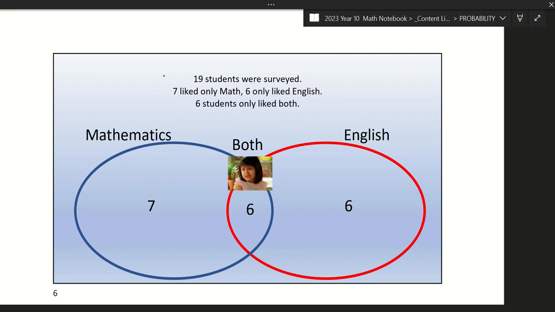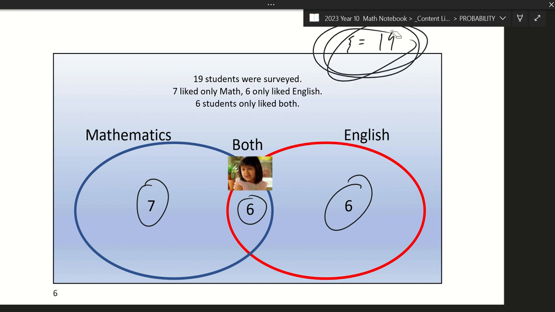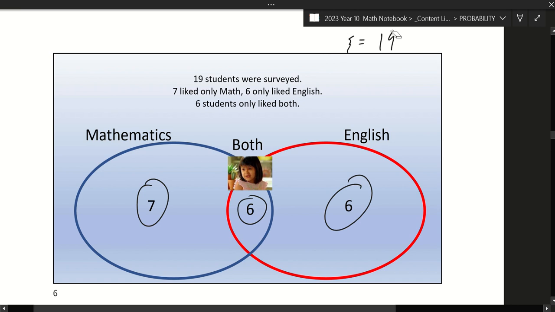So what I like to do is somewhere up here, I always like to just put the total to tell me that if I add all of the numbers up, it's going to equal 19. Okay, so Tiana, I'm going to ask you, 7 plus 6 is what? Really quickly. 13? Yeah, and then what's 13 plus 6? 19, which is correct. So when you add all the numbers together, it should always equal the universal set. Yeah, if it doesn't, then something's up.